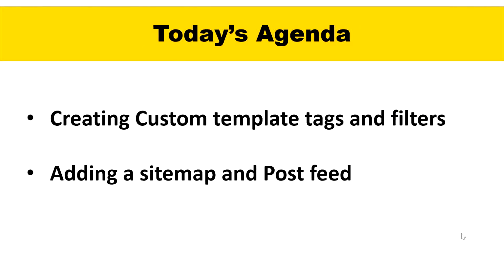Let's discuss adding a sitemap and post feed in the next video. And hope you'll be implementing this, creating custom template tags and filters by yourself. So just wet your hands and implement these codes by yourself. And trust me, this is a cool implementation which will be added to your personal blog.